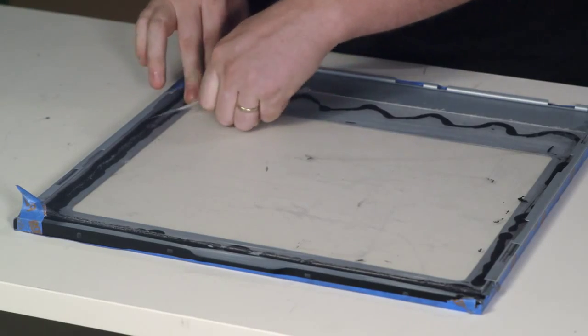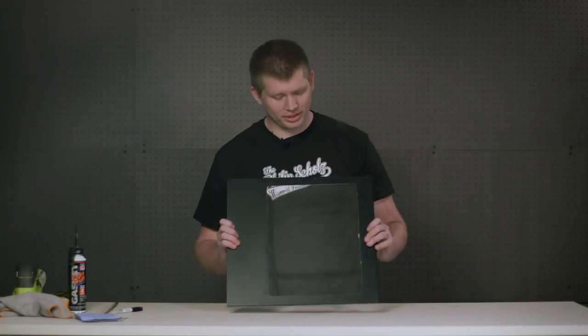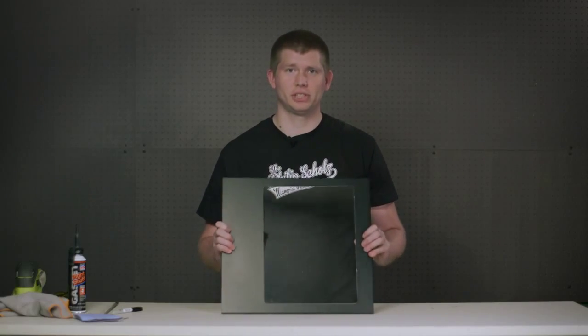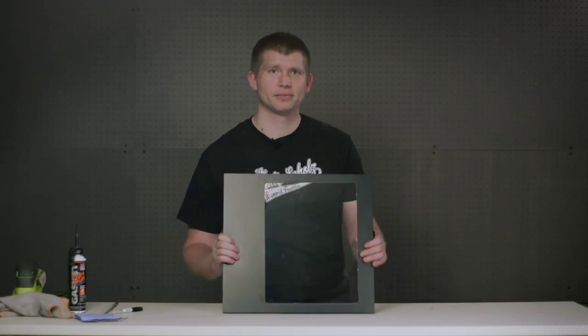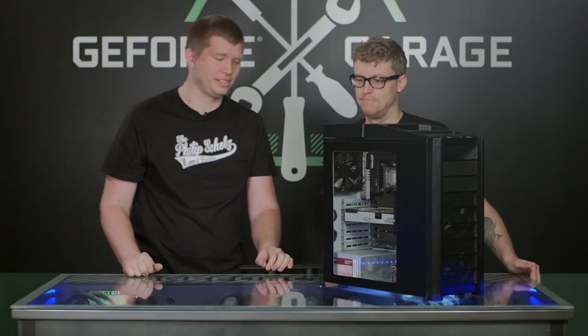Now that we've let the adhesive cure, we can now take the film off the back of our acrylic and the tape off the front of our panel. Our panel's pretty much done. We have a few finishing touches, but let's go put it on the case. There you go. Now you can see all your kick-ass hardware.